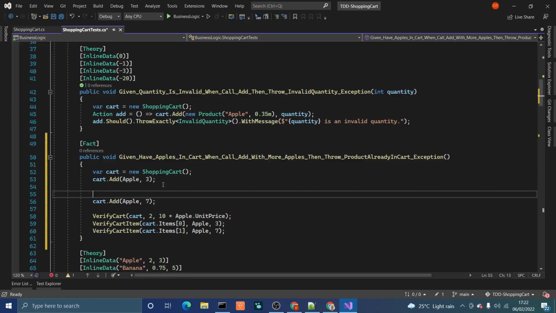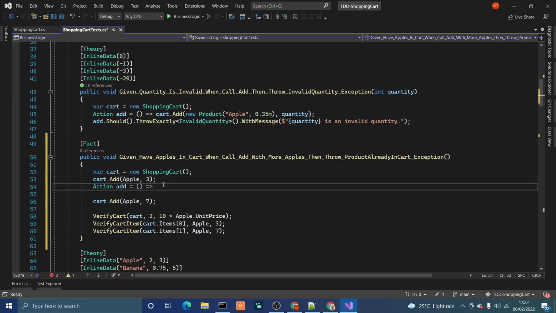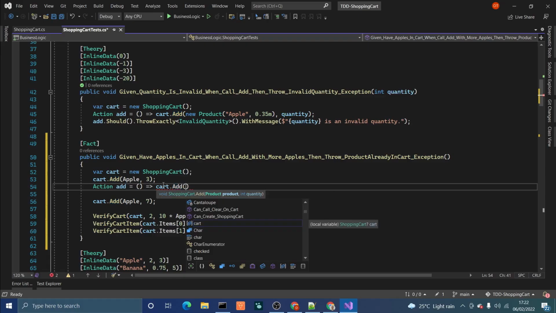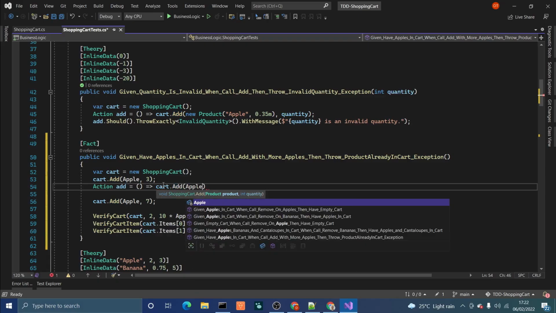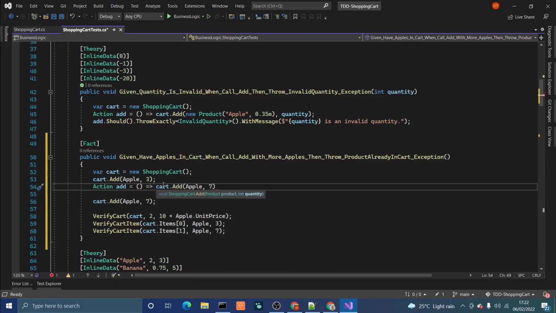We want to do something along the same lines where we say, hey, action add that's equal to, so it goes to cart dot add, and here we want this to be apple. Going to make it 7 to keep it consistent with what we had before. Alright, that's great.